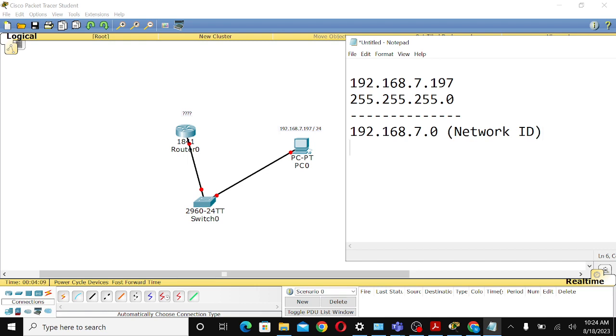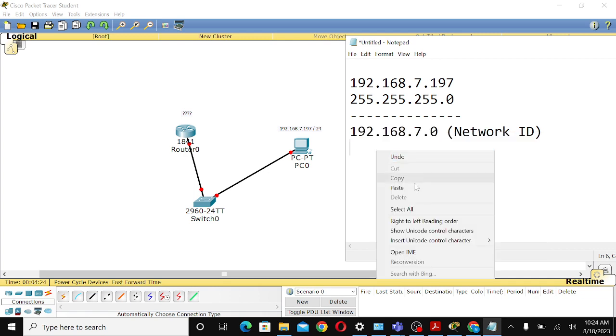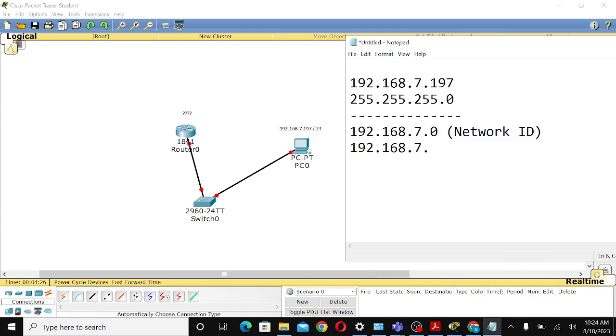From this network ID, you can get the broadcast ID. What is the broadcast ID? We just change this 0 to 255. So this is the broadcast.